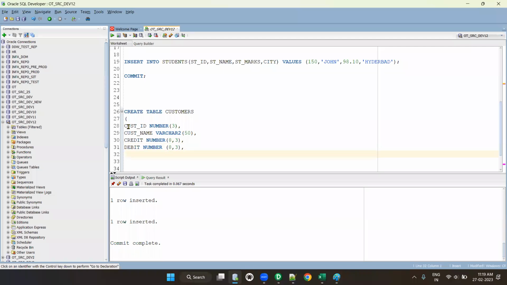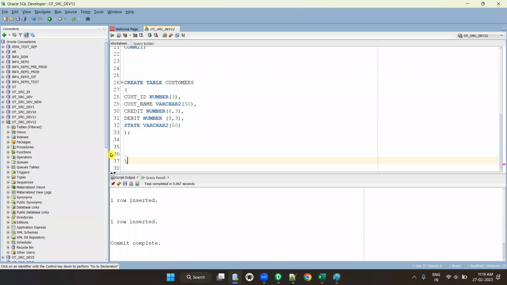Then what else? State, varchar2(50). Like this, I will create a table.